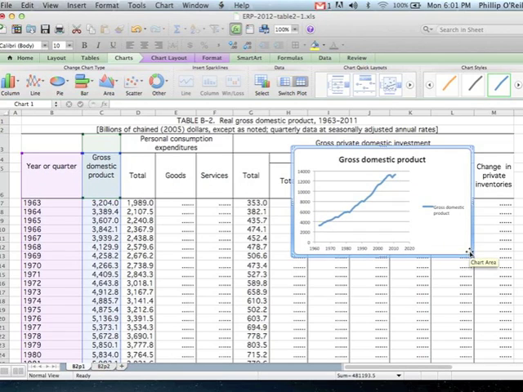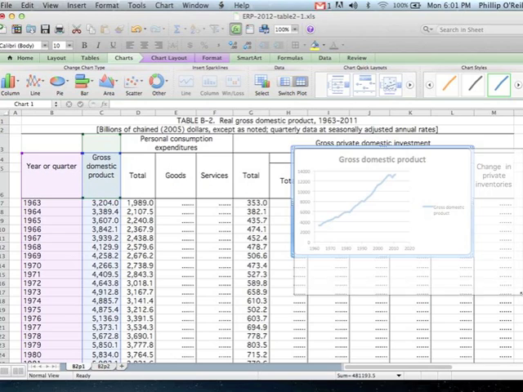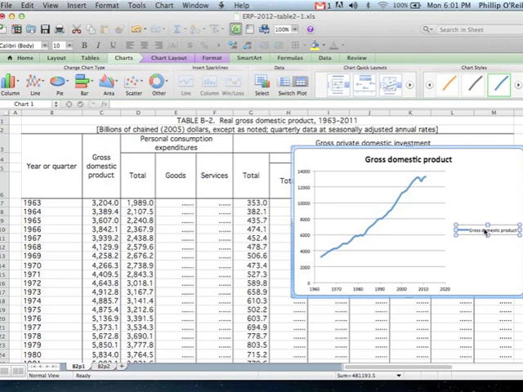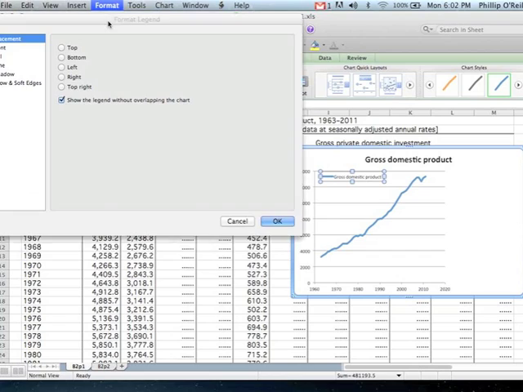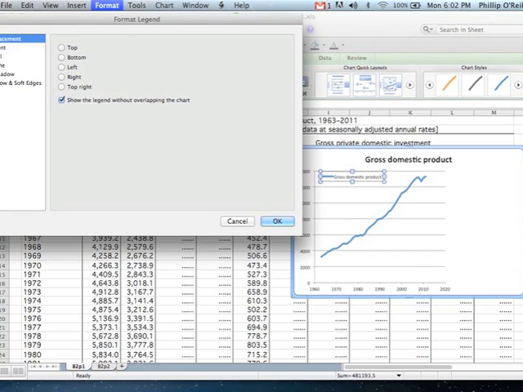We're going to rearrange some stuff. First, you'll notice that we need to make it a little bigger, so let's do that. Now you'll see that we have our legend, but it's taking up too much of our chart. So we're going to move it so it's actually within the chart. But once we do that, we need to format it so that it's no longer transparent.